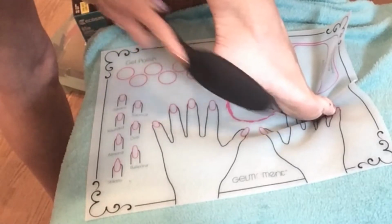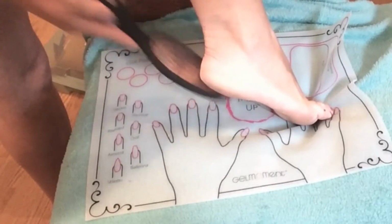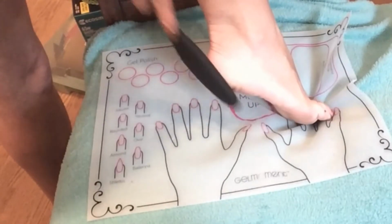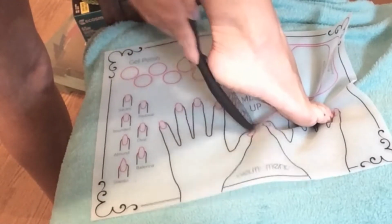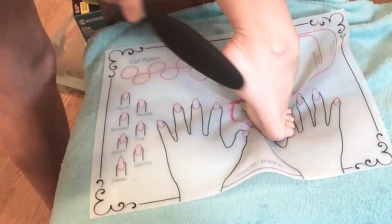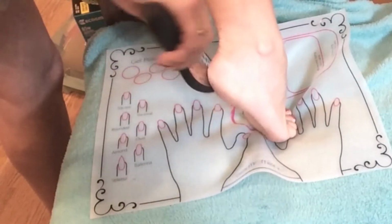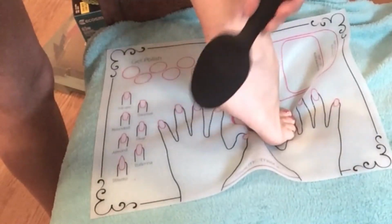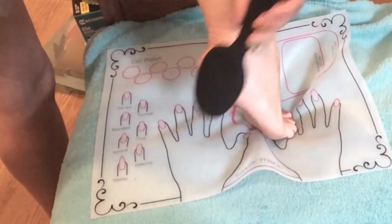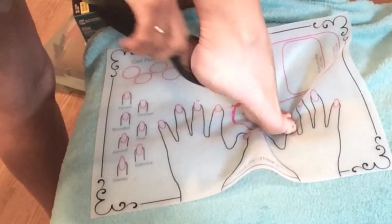You don't want to use it on a wet foot, just because you want all the filings to be able to go into the bottom of the pan. The more you use it, if you use it every single day, you're going to have baby soft feet. You can already see I'm hardly putting any pressure on, and my heels, the dry areas are just rubbing right off. If you get in the habit of using it every single day, then you're not going to have to use it as often on your feet.